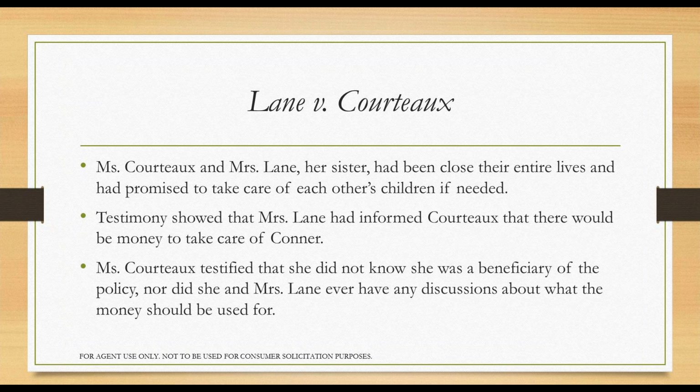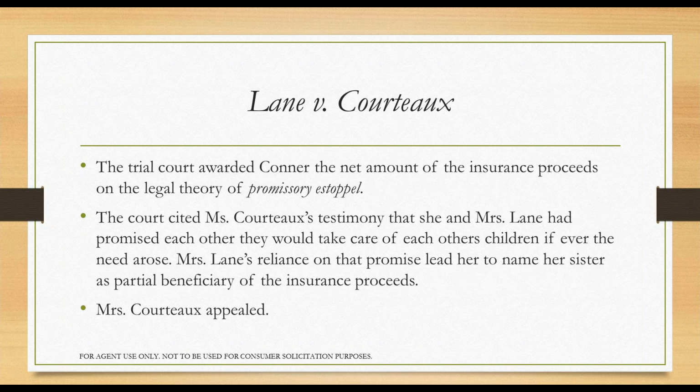They'd promised to take care of each other's children if it was needed. And the testimony showed that Mrs. Lane had informed her sister that there would be money available to take care of Connor. Now, Mrs. Cordo testified that she didn't know that she was a beneficiary of the life insurance policy. And she and her sister, Mrs. Lane, the insured, never had any discussions about what the money from the insurance policy should be used for.